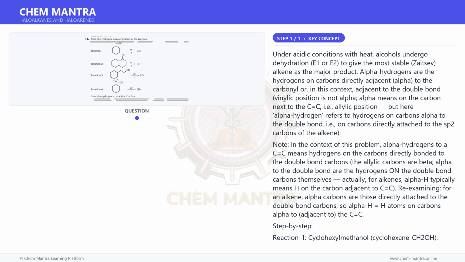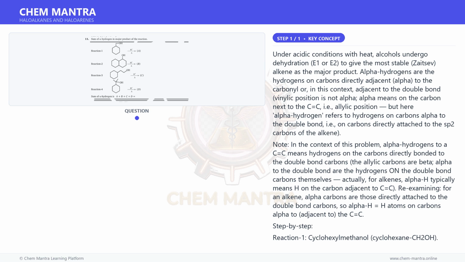Let me recount with this definition. Reaction 4, 1-methylcyclohexene, the allylic positions C3 2 H and C6 2 H and methyl 3 H. No, allylic to C1 is equal to C2, C6 adjacent to C1 2 H and methyl on C1, 3 H, C3 adjacent to C2 2 H. Total allylic H is equal to 2 plus 3 plus 2 is equal to 7. D is equal to 7. Reaction 1, 1-methylcyclohexene, A same as D, A is equal to 7.